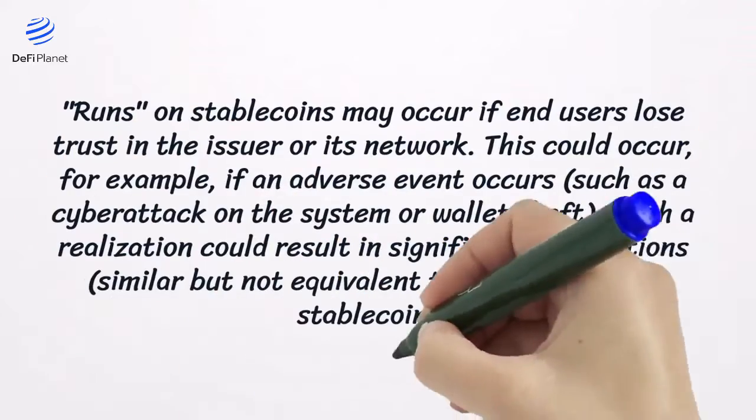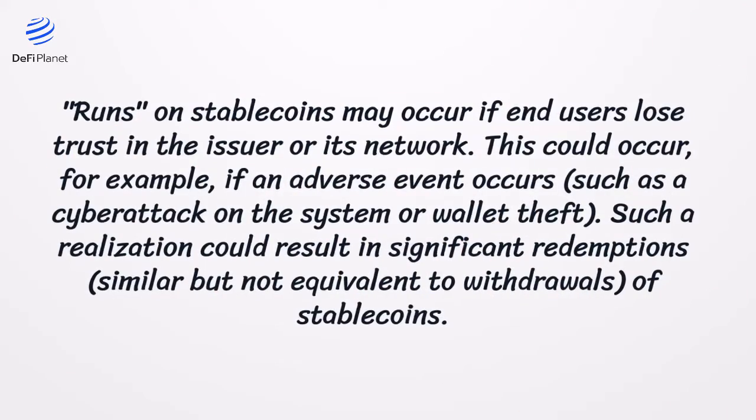Runs on stablecoins may occur if the end users lose trust in the issuer or its network. This could occur, for example, if an adverse event occurs, such as a cyber attack on the system or wallet theft, which could result in significant redemptions, similar but not equivalent to withdrawals of stablecoins.